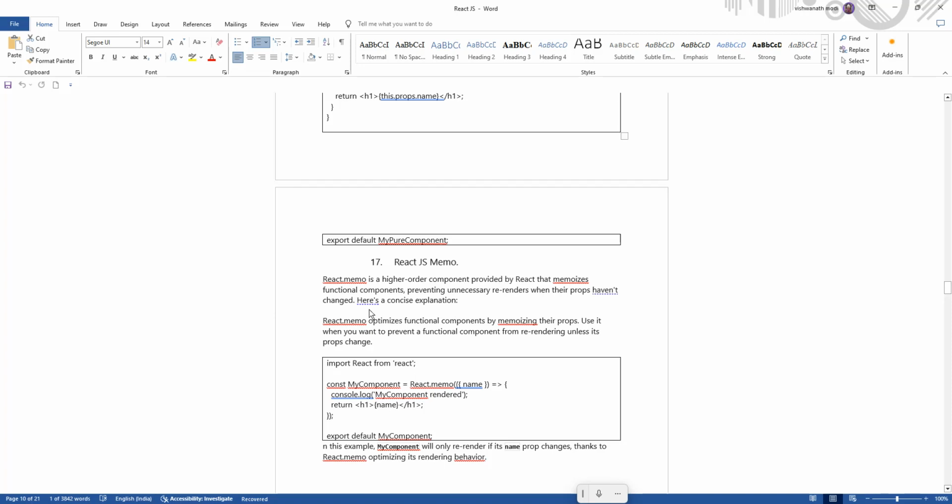React memo optimizes functional components by memoizing their props. Use it when you want to prevent a function component from re-rendering unless its props change. If you do not mention this, it keeps running continuously. So whenever the props value or state value changes, then only it will reload. This is how it works.